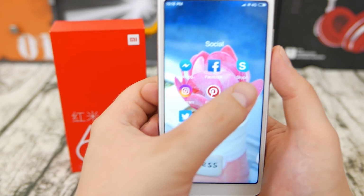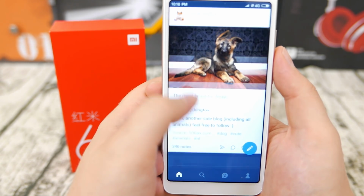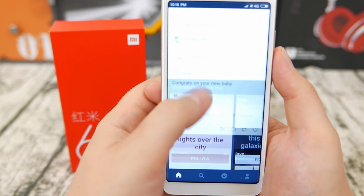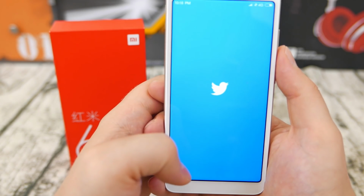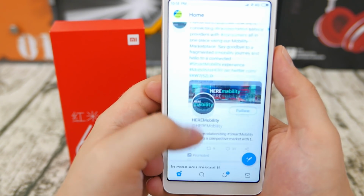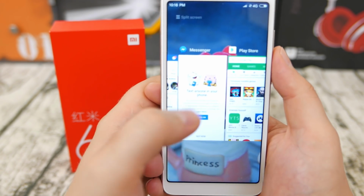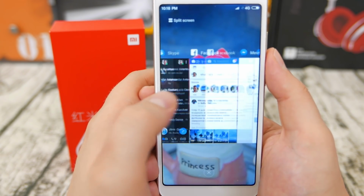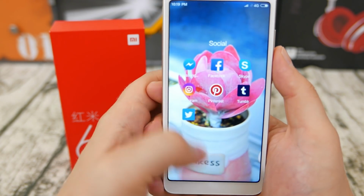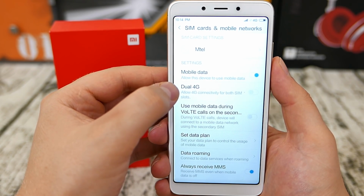And with MIUI 9 you now have gesture control. You can still enable on-screen buttons from the settings, but Xiaomi's gesture control is actually very easy to use. Swipe up to go home, hold that swipe up to view your recent tasks, or swipe from left or right to go back. It's really convenient because you have two ways of going back. So if you're either left-handed or right-handed, this phone will suit you with the gesture navigation. You don't need to change a thing. It's on top of Android 8.1 Oreo, but you don't get the hold to view additional settings for the apps.